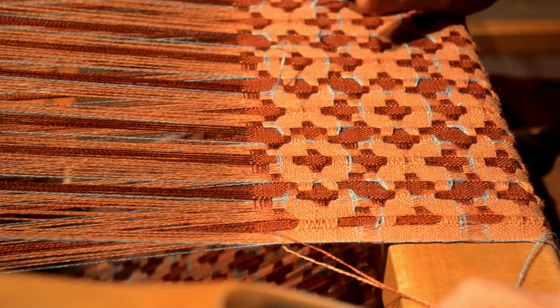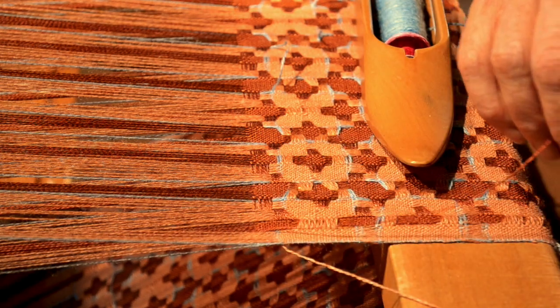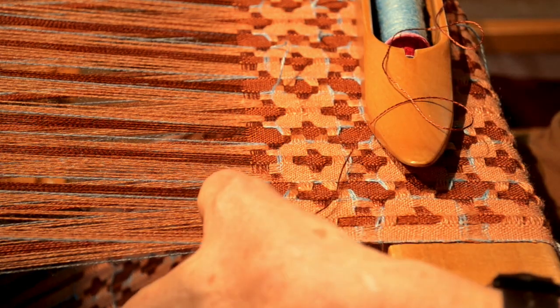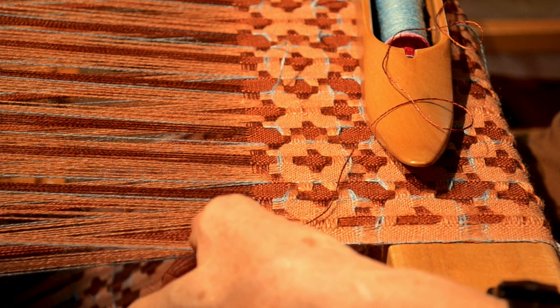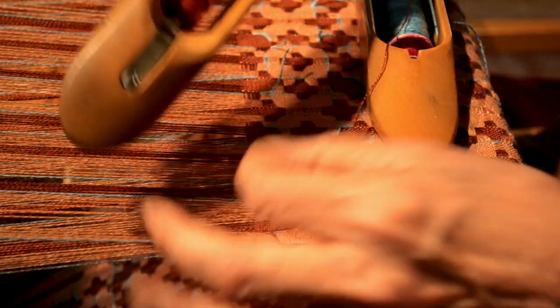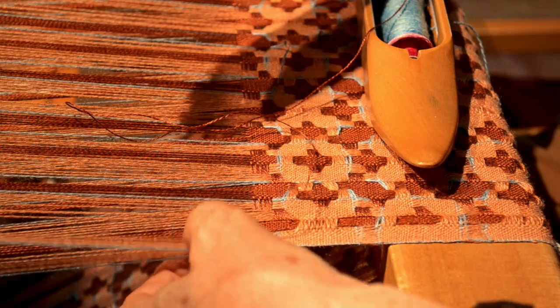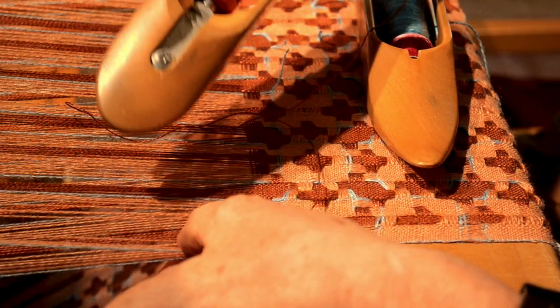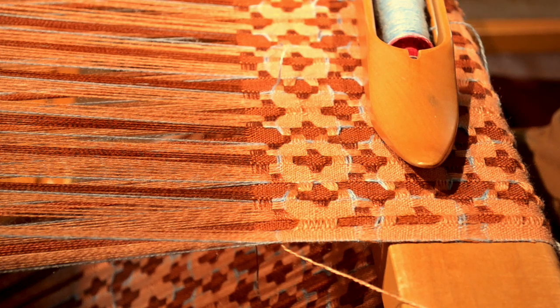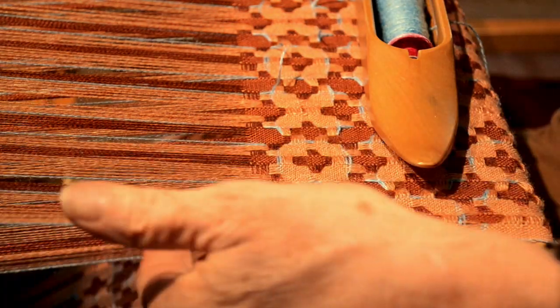And I'm going to start with an outline weft, and I'm observing a couple of things when I do this. The first is where my adobe blocks are, whether they are up, warp floats, or down, which will create weft floats, and I need to keep my passive weft, my inactive shuttle, with wherever those threads in this block are floating. So in this case, I hope you can see that clearly, these threads are down, so I'm putting my shuttle down while I weave my first couple of blocks of my zephyr.